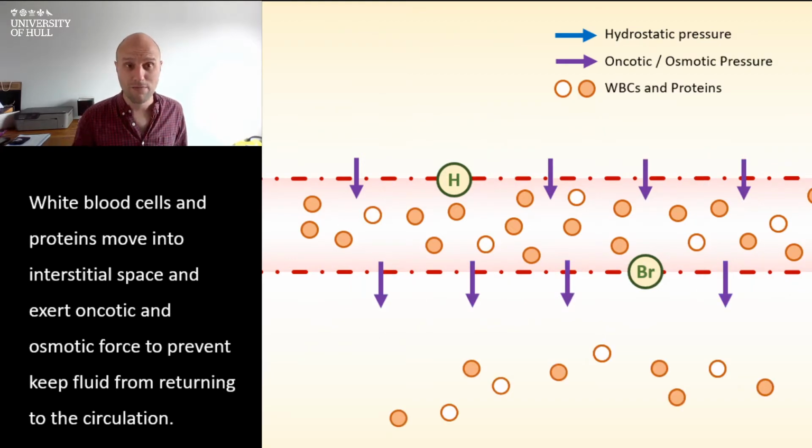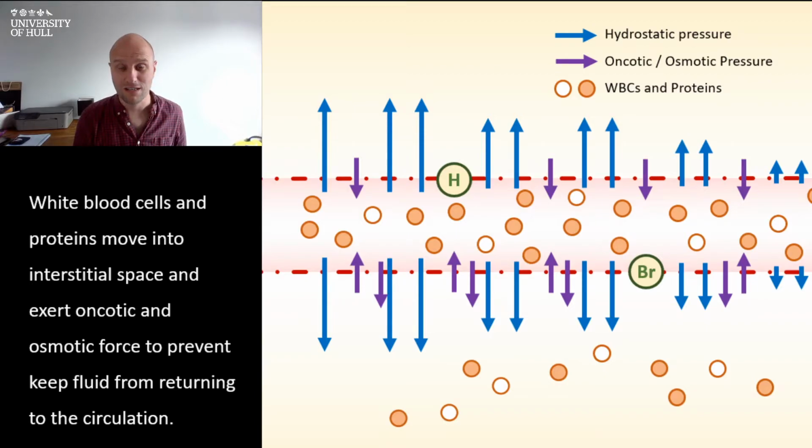Now, part of our inflammatory response, part of our immune response, is to get the blood cells and the proteins and the nutrients from the bloodstream and into the tissues where they can begin to fight the microbes and sort of repair the damage. But these white blood cells and proteins and all these other things are osmotically active and have sort of an oncotic pull on the fluid away from the blood vessels and into the tissue as well. So we've got these two things occurring at the same time.